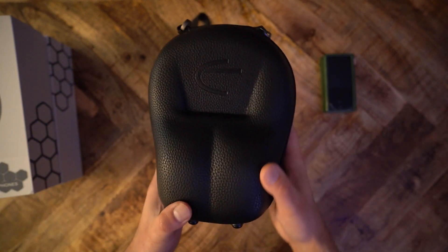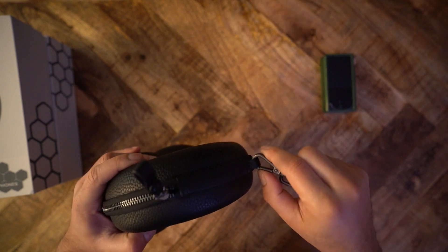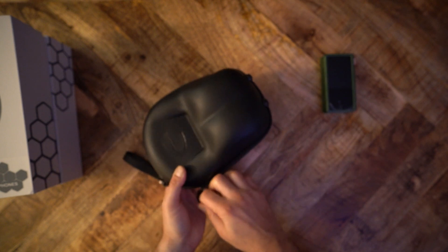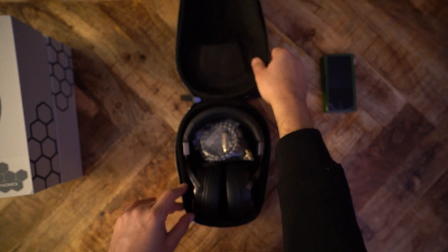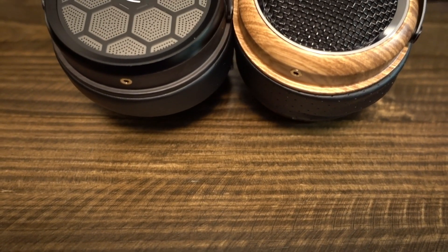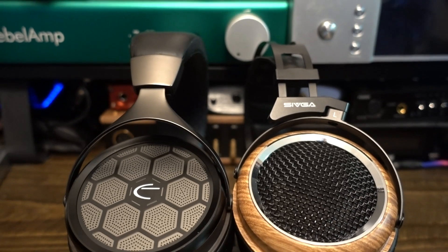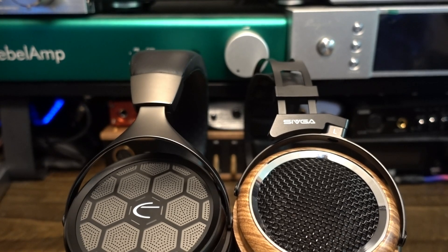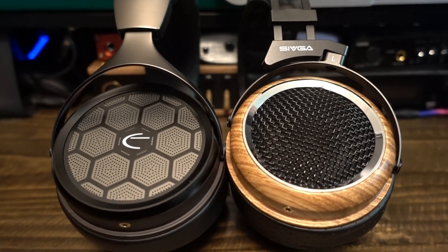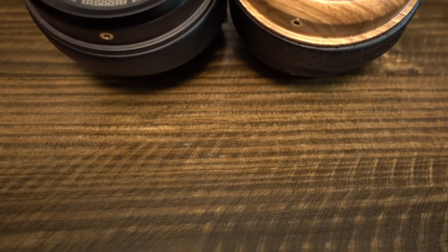I'm telling you all of this because I have no idea where eMotiva got the GR1. Did they make it in-house? If so, they should proudly say so, but it's nowhere in their marketing. The packaging says made in China. The more I look at the GR1, the more I see similarities with the M570 and the Phoenix — the GR1 has graphene-coated drivers while the others do not, and there are obvious design differences, but I do wonder what eMotiva's goal was. I'm struggling to justify $300 for the GR1 — I would love to say this headphone is fantastic, but I'm not sure, at least not yet.